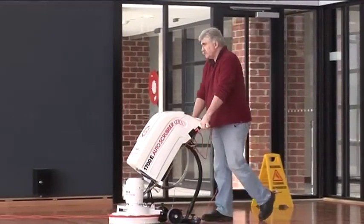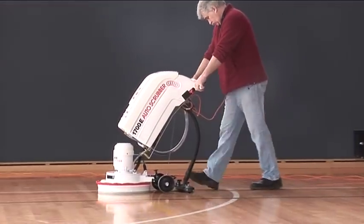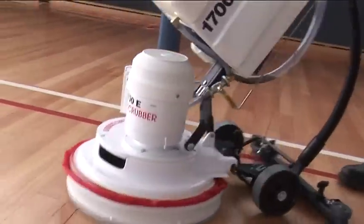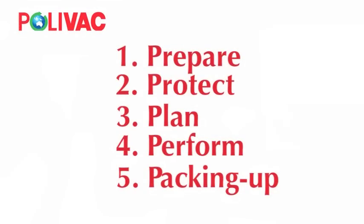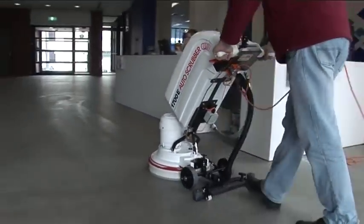Now you've learned all you need to know about how to get through your shift easier, faster and safer than ever before. From now on, this all-Australian designed and built auto scrubber, the Polivac 1700E and the Polivac 5-step power cleaning program will enable you to simply walk through your work while it does the rest. How easy is that?